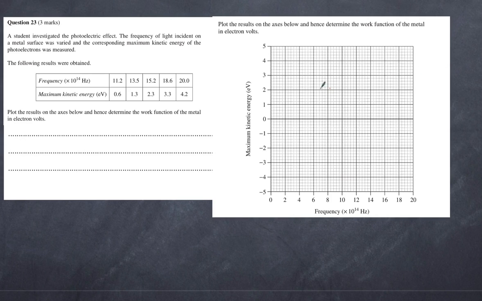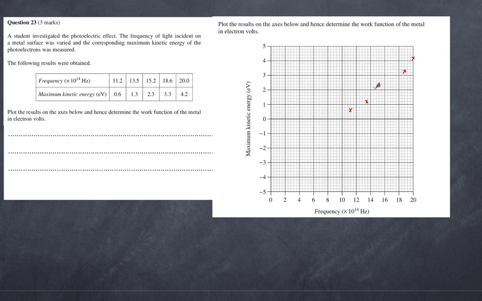Now, when you are plotting a graph, use some good techniques. First of all, make sure you read it properly, but also do little X's to show precisely where your points are. So our frequency is 11.2, so that becomes, if this is separated here by a value of 1, 2, 3, 4, 5, you know that each section here is going to be equal to 0.4. So 11.2 gives us a value here, but on our y-axis it's 0.6, so moving that up to 0.6 we get a value here. So there's our first point. Our second point, I'm going to do the other ones relatively quickly. So there are my points.